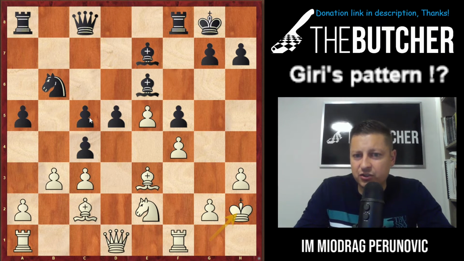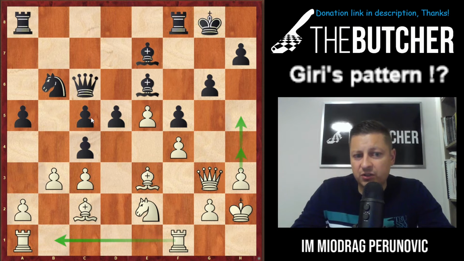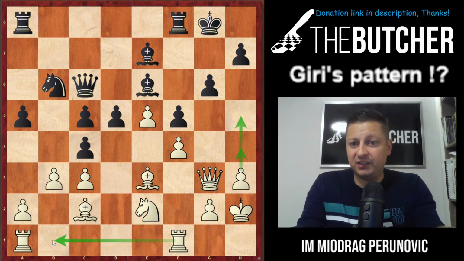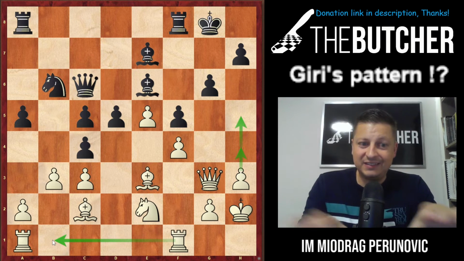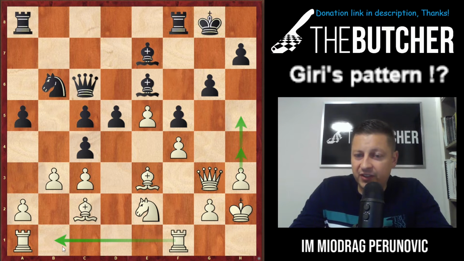I go king h2. And here, all I want to do is queen goes on g3. I want to support some h4, h5 ideas, but it's a little bit counterintuitive: rook f to b1, because I want to play on both wings. I want to attack you on the king side with h4, h5, but at the same time, I want to play rook f to b1 and go with some very tricky things on the queen side as well. Very interesting line.